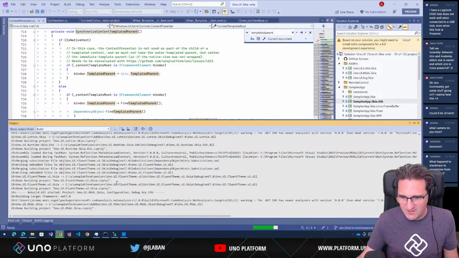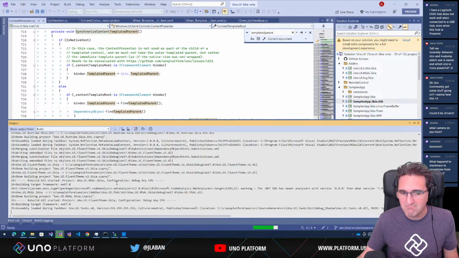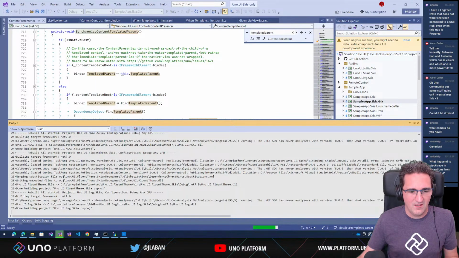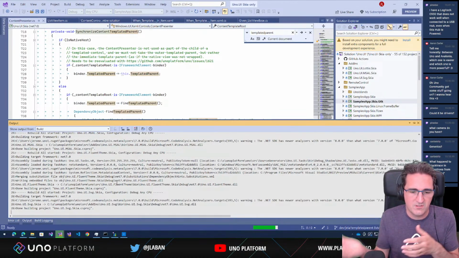So by the looks of it, changing the global JSON has worked. That's unexpected, because sometimes it breaks. It actually breaks more when you're working with workloads. So workloads there are installed properly, so it looks like it's working. But in some cases, when the workloads are not installed properly, or let's say you have not installed the workloads and then you're running Uno check or you're running .NET workloads restore, then at that point you may want to restore Visual Studio, or at least close your solution and start it again. Otherwise, you may have cached information that will not work.